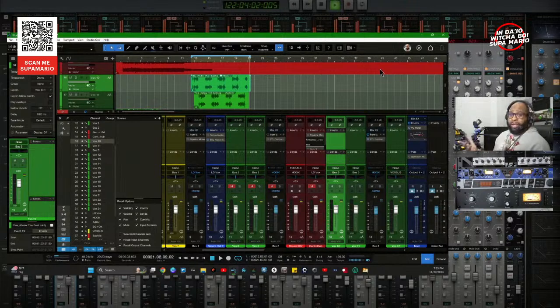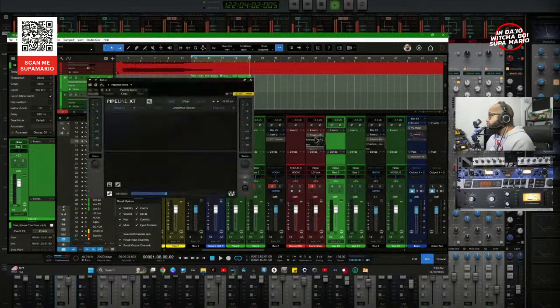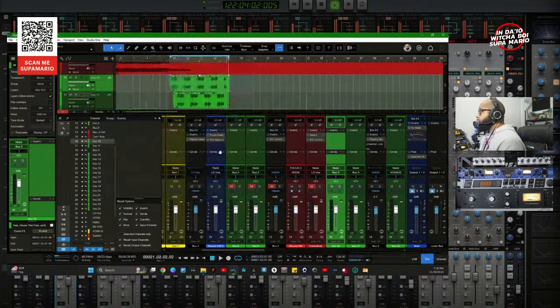So you could pull that plug-in up and just keep all this hardware off. You know what I'm saying? You could just have 1, 2 STL controls, have those on, or you could just record the audio and just be done with it. You know what I'm saying? So it's different ways you can do it or whatnot. But in this case though, man, I'm just gonna go ahead and do the little hardware situation, man. So let's drag this pipeline over here. We already got everything sized up and everything. So yeah, let's get back to business.